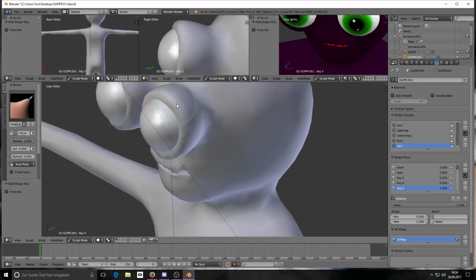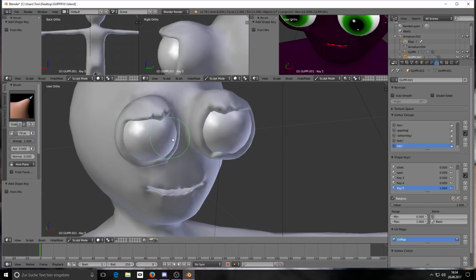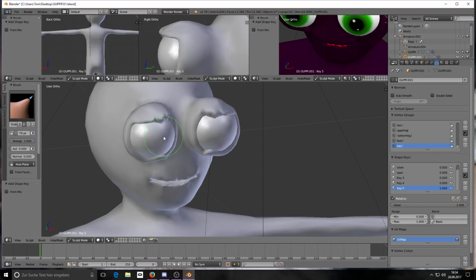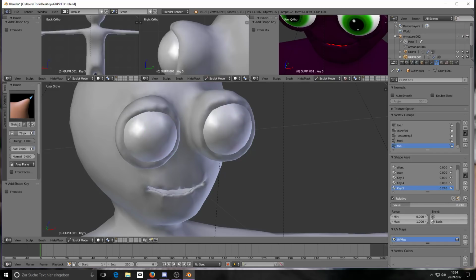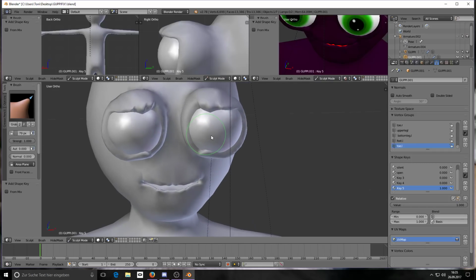What I did was just move these up here, and from down I came as well. You got the idea. Until this was closed, and I had to drag this a little bit out more, so when it's closed, this doesn't look buggy. But these are very large eyes, so the smaller your eyes, the easier this will be. It wasn't a problem at all. So you know how to do it.